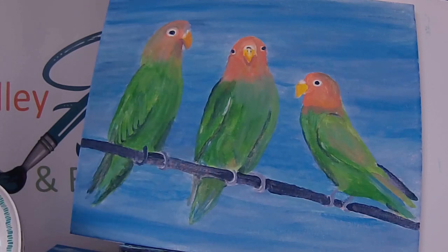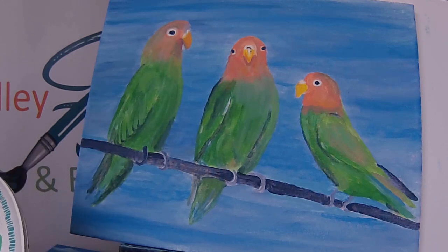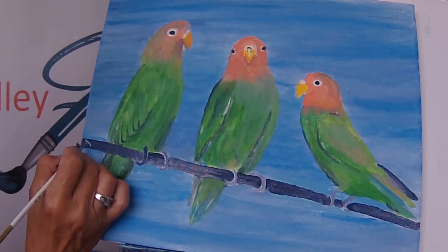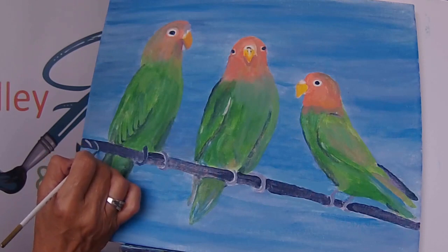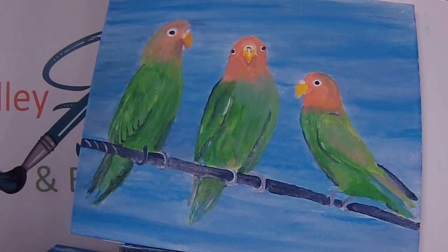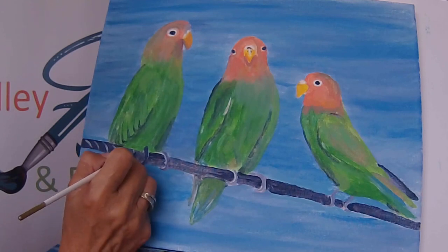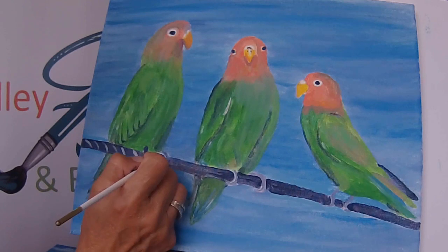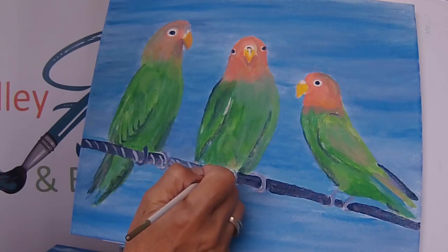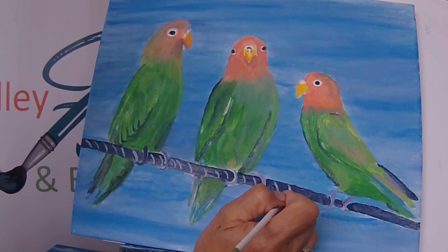All right, so here we go. I am going to take a little bit of white, a little bit of the Payne's gray, and I just want a lighter color here. And so they're actually sitting on a wire here, and we're just going to come right across here and make it look like this wire. You want to keep it moist. I'm going to come back and clean his foot up there. We're just going to do that all the way across.